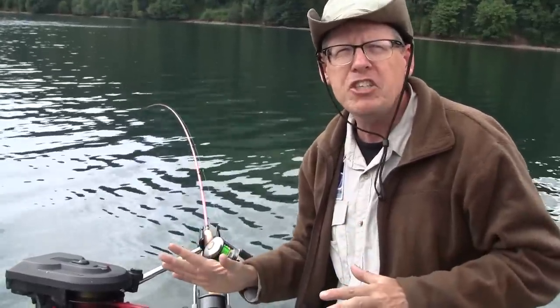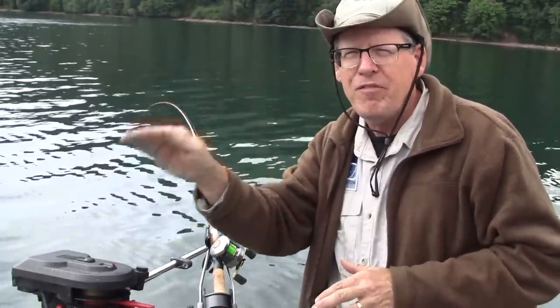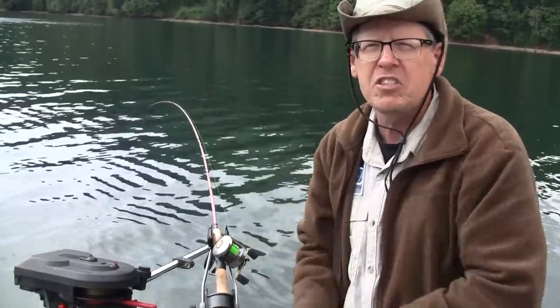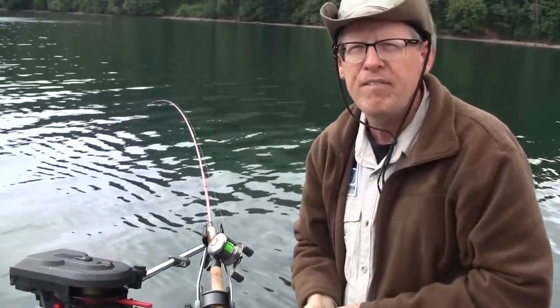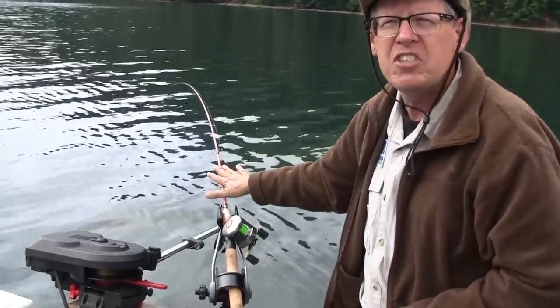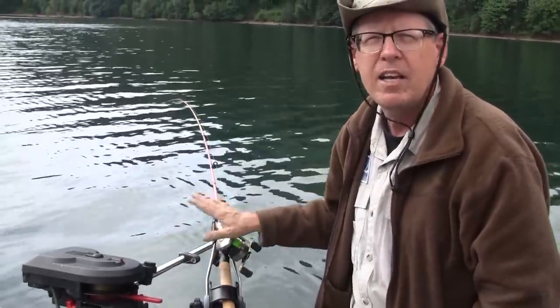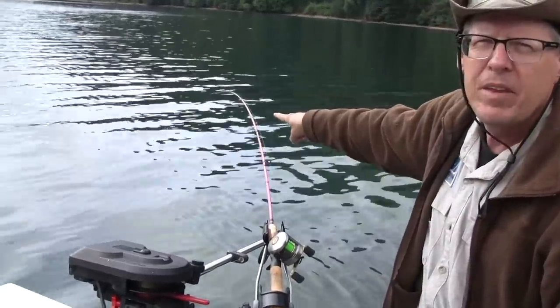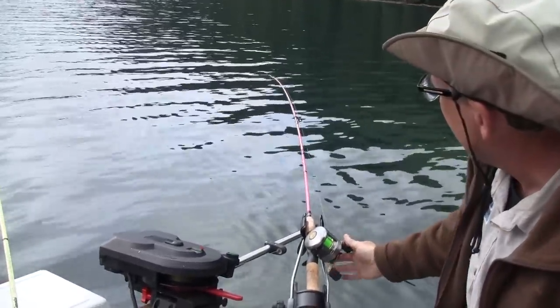When you get a fish, it's going to do the fish dance. It may pop off the release, or you may give it a little jerk and it'll pop off that way. So just be aware, it's not going to be quite as tight looking as your other rods. Not a big deal. Take a look at that tip right there. You can see how that's not bent over quite as much, but it's still enough.